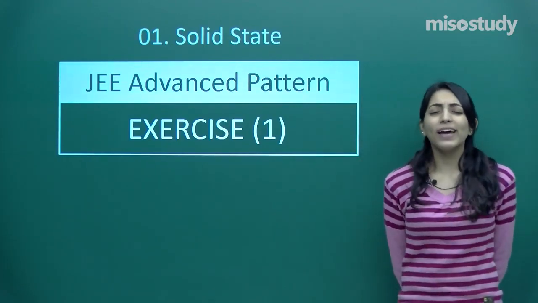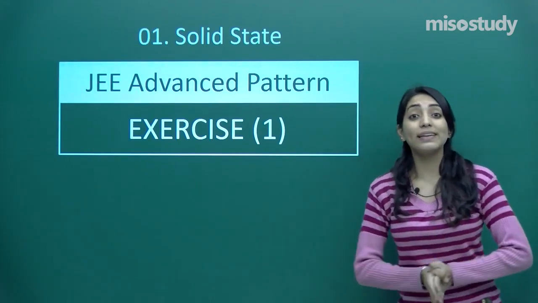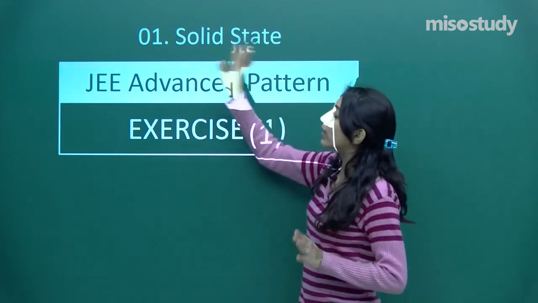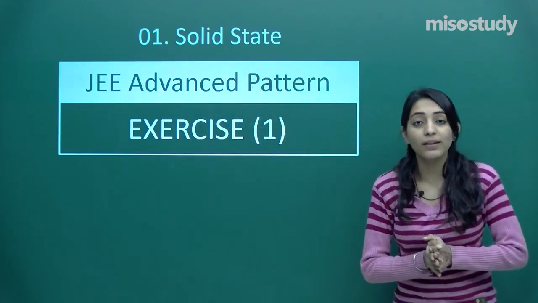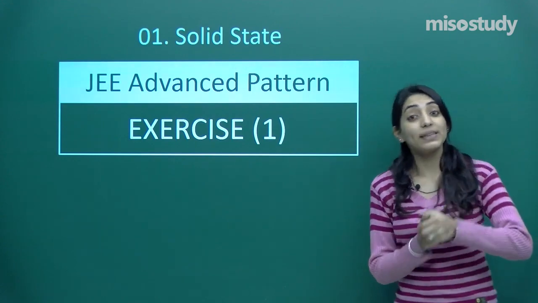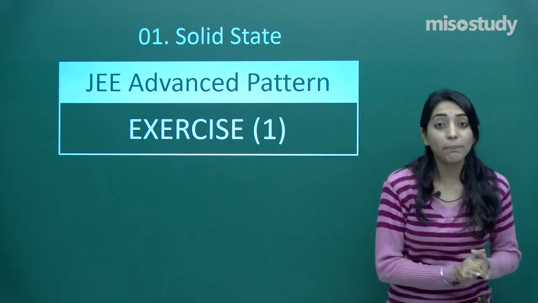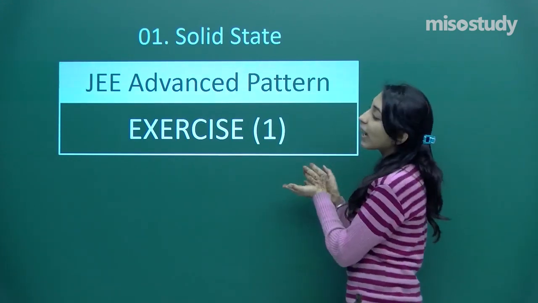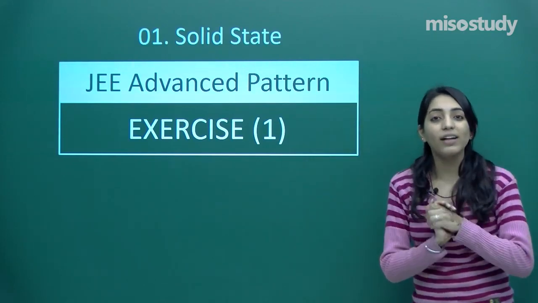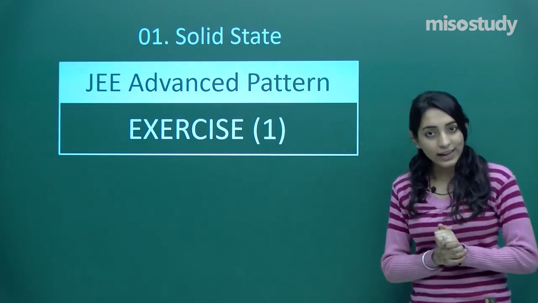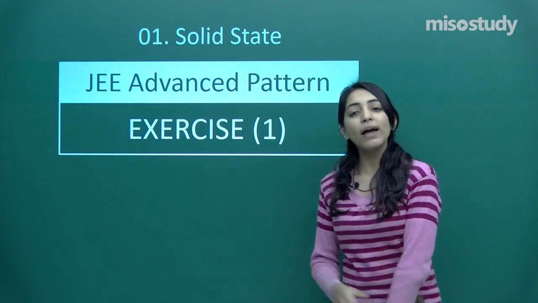So you remember that I have taught you so much detailed things about the chapter solid state. We have done all the theory part. After that, we moved on to the CBSE pattern questions, JEE Main pattern questions, and finally we are here with the JEE Advanced pattern questions as well. So here also I have done the same thing.